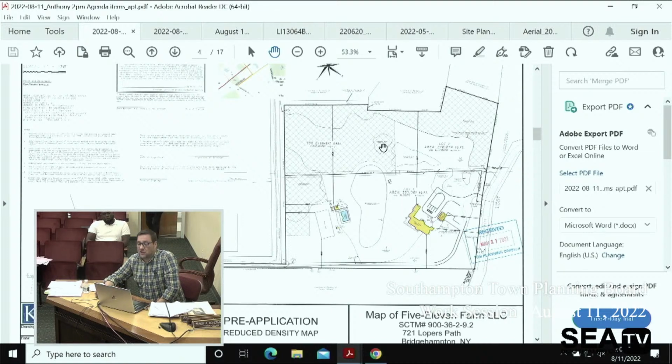What you're seeing in the hatched area is that to get the development rights, easements need to be placed on the property, preserving enough land equivalent to those 3 lots. So looking at this, the applicant's preferred plan is the 2-lot plan. I had the cluster plan submitted because it was a requirement of the code. I would say, Kyle, just on the easements, I think if we were going to do a concept like this, the easement area would need to be more easily defined, as opposed to meander. You know what I mean? I can address that one.